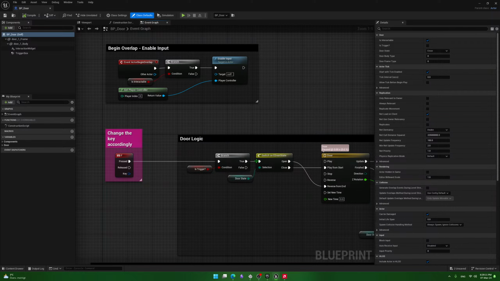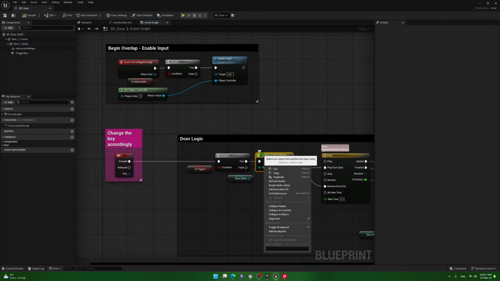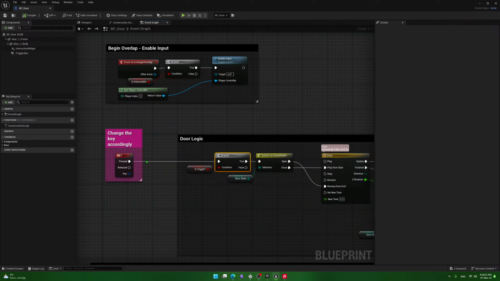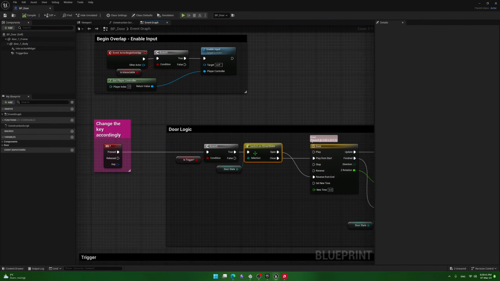But anyways, then this is something. Select an output that matches. So this is like an input value. So key gets pressed, execution goes into true. So then you match an output with the input value.